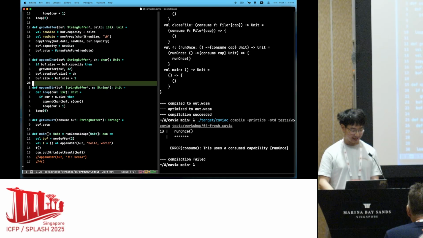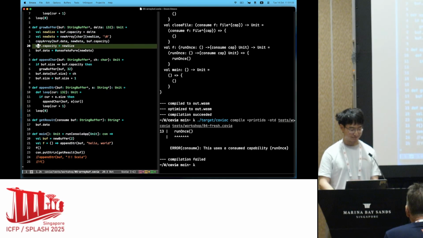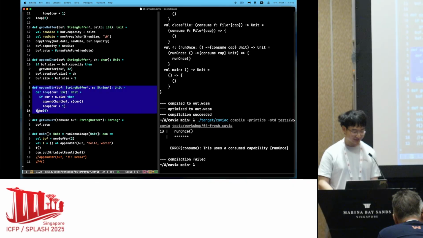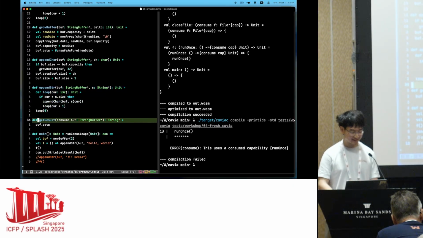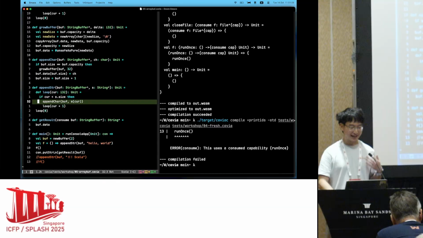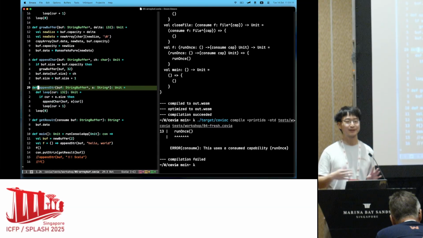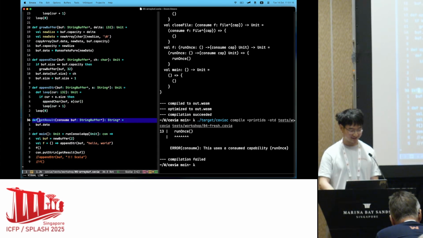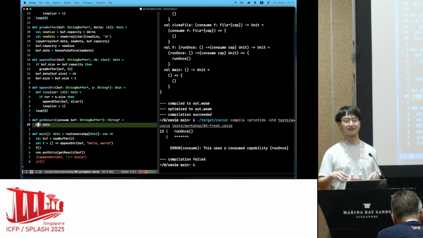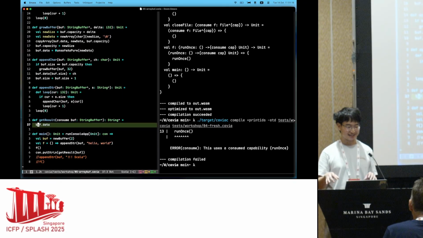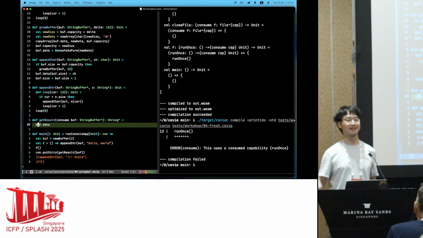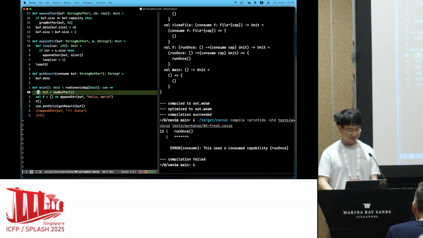We have some APIs for this buffer: we can append to it, and we can get the result of it. Appending to it will not consume it; it's like modifying the string buffer. And if you retrieve the result, the string you are building, then you are finalizing this string builder, and you should not use it any further. And now we can actually do that.